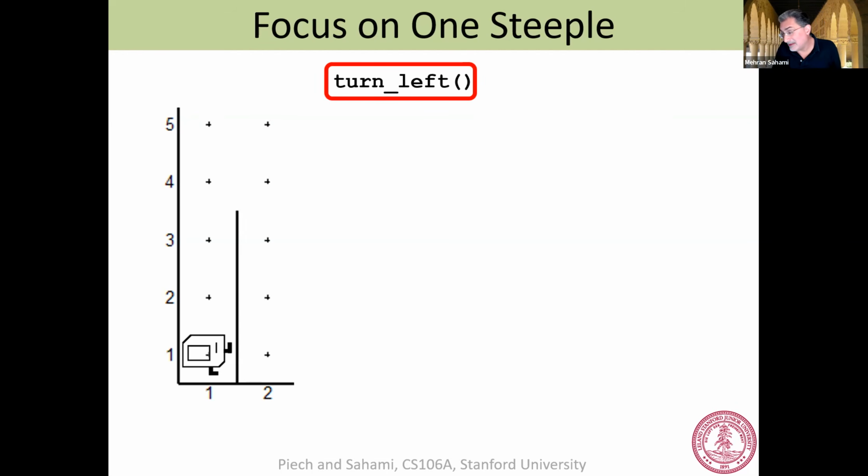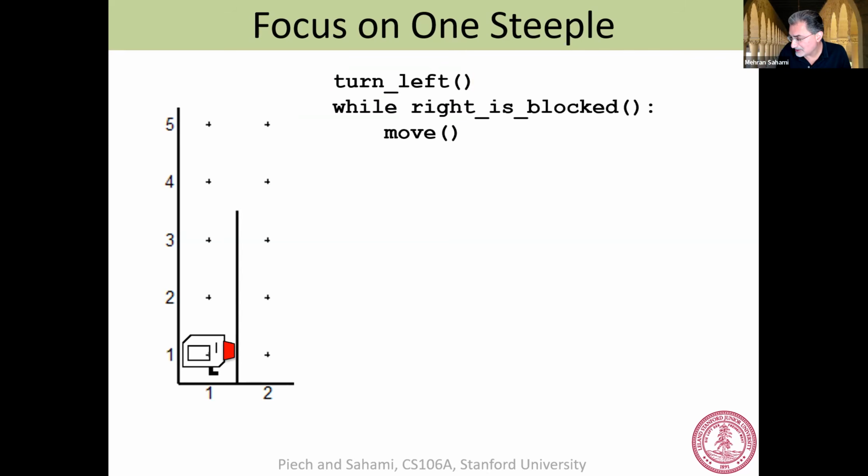So the way we might think about that, especially if we don't know how high the steeple is going to be, how many places Carol has to move, what kind of control structure do you think we might use there when we want to do something over and over, but we don't know how many times to do it? The while loop is going to be your friend here. So if we think about Carol putting out an arm to the right, I'm going to put in a little red box that represents Carol sort of putting an arm to the right because it can check whether or not its right is blocked. That's one of the conditions Carol can check in the world. As the condition inside a while loop, we say, while your right is blocked, we want you to move.